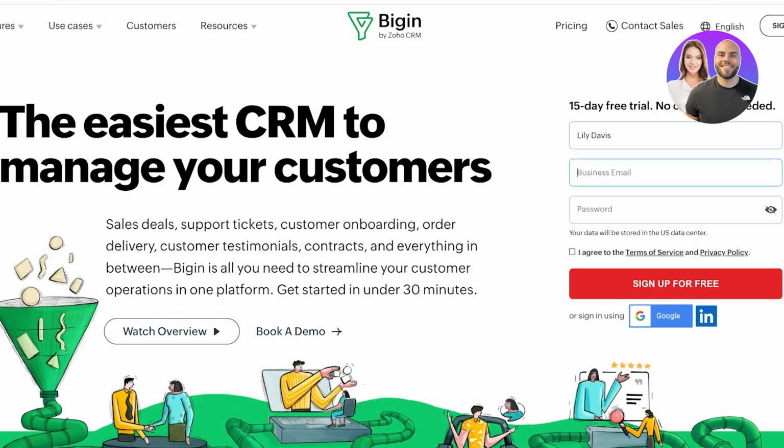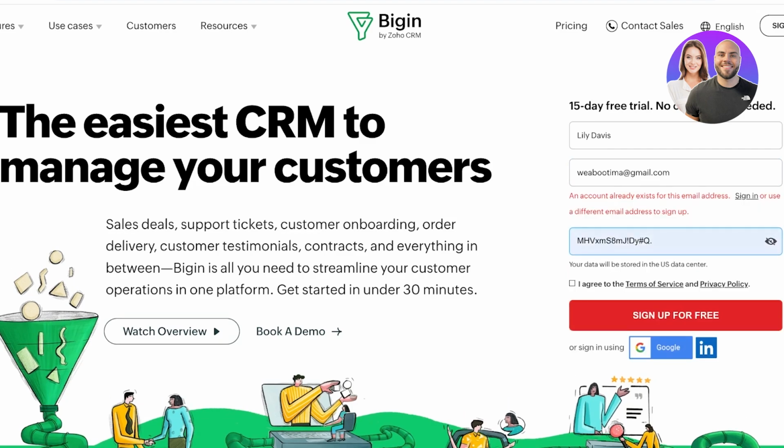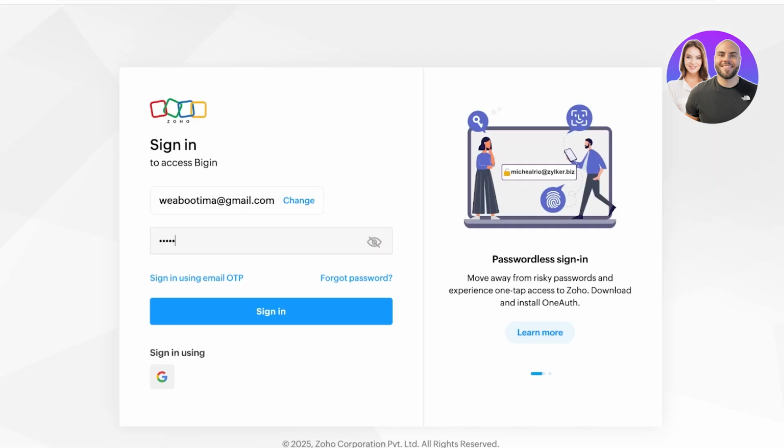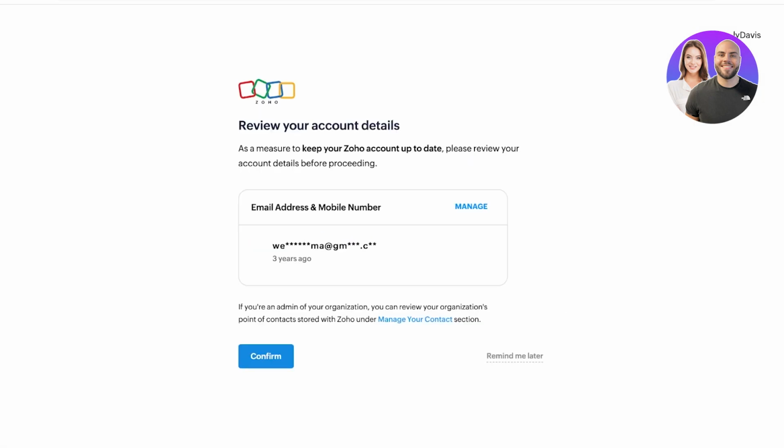Now, to get started, simply click on over here to enter your name. Once you enter your name, you're going to enter your business email, and then you're going to create a suitable password. So I'm just going to sign in over here because I've created my account in the past on Begin. And I'm just going to complete my login and click on sign in over here. Once we do that, we are just going to proceed onto our account. And once we go into Zoho accounts, we can then proceed into the Begin tool.